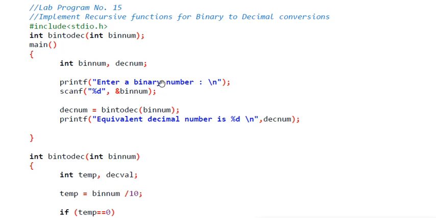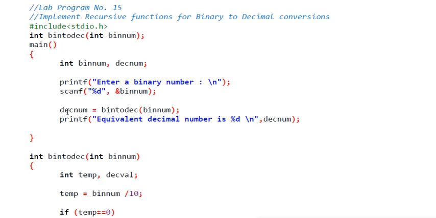If you want to check that, we have to do additional coding to check that all the digits are either 0 or 1. Okay, that is additional programming. Here we are assuming the user will give only binary numbers, that means only 1s and 0s, like 1010 or 101 or 11, only binary numbers.